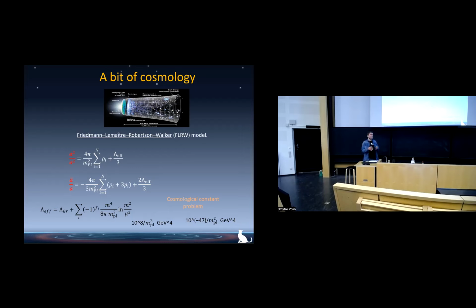Right. But if it expands, that means in the past it was smaller. And in this equation, it's actually very hard to achieve a situation when it stops changing in size. If it expands now, we can compute that it was expanding in the past as well. So we can come back to smaller sizes, and eventually we come to a point which is the Big Bang point from which the universe expanded. So this is the idea of this cosmological model. And we can calculate back using mathematics what happens.